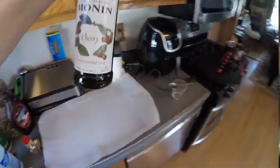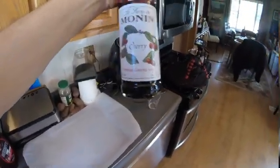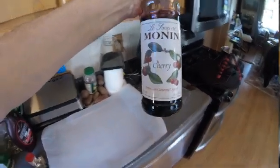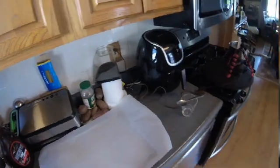You could flavor it. I usually flavor it for the kids. When I'm making suckers, I'll put some cherry juice in there. But it's for the beer this time, so I'm just going to let it go plain. We don't want to get different flavors in the beer.